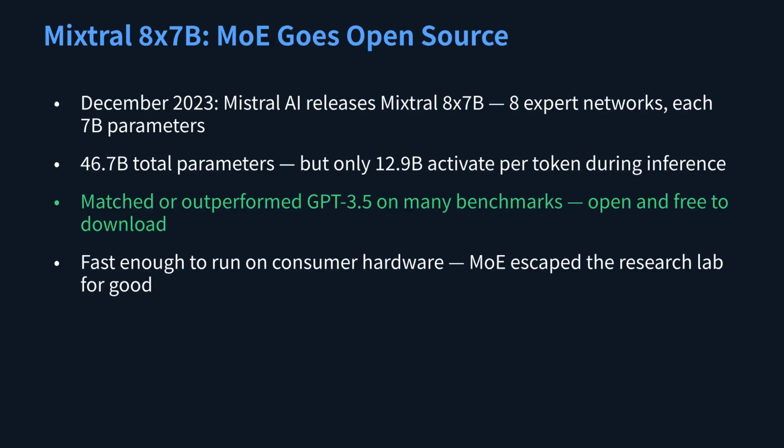That changed in December 2023, when a French startup called Mistral AI released Mixtral 8x7B to the public. The name tells the story. 8 expert networks, each with 7 billion parameters. The total parameter count is about 46 billion, but during inference, only about 12 billion activate at any time. The results were stunning. Mistral matched or outperformed GPT-3.5 on many benchmarks, while being fast enough to run on consumer hardware with a good GPU.